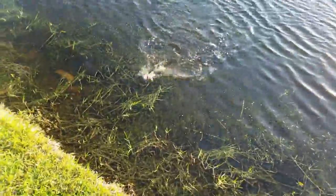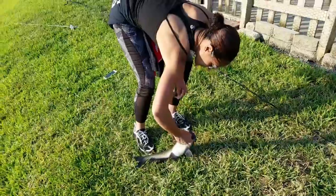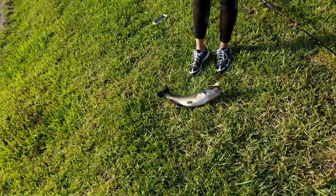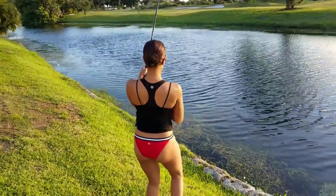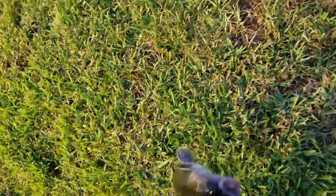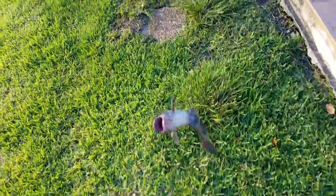Flip this one. Nice. Let's see if we can get this one without it falling out. Yeah! That is a fatty. Yeah, manhandle him. Nice. On the same bait, too. We're gonna eat him anyway. So, whoop him. Just reel them all in. That's that saltwater rod. Oh yeah. That's 3 for 3. That's gonna feed the whole family, dudes.